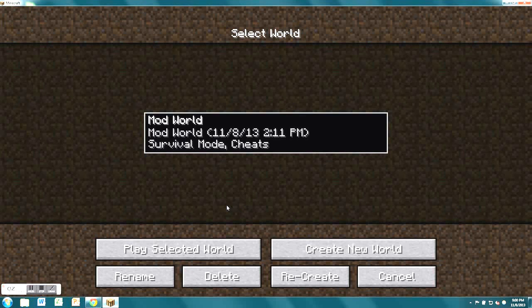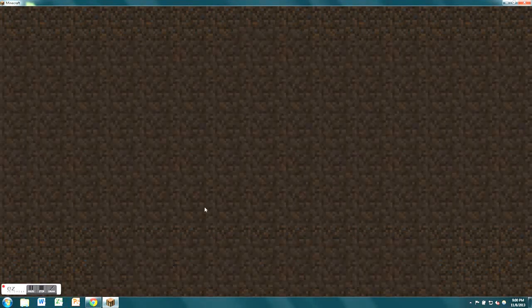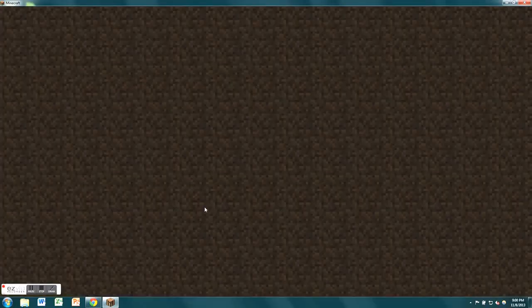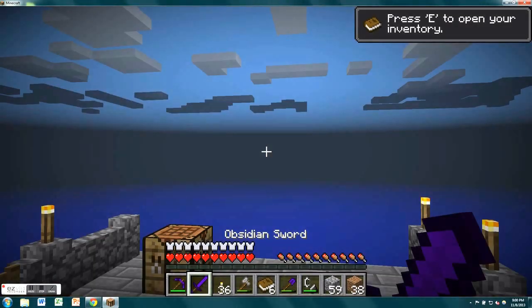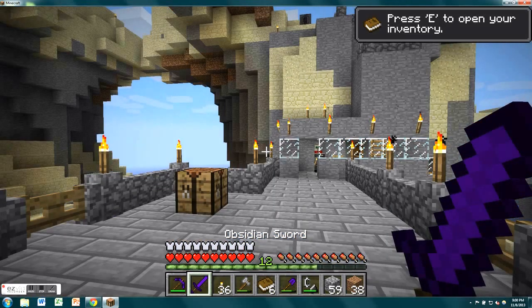So it is my suggestion that you just start a new world that you can use for playing with your mods, and keep your existing worlds for playing with the basic Minecraft version as they update it, which is most recently up to 1.7.2. So this world I have here, which I have my mods working about 98%, which is why I have the cheat options selected, so that there are a few recipes that aren't working for me, so that I can just spawn any necessary equipment.